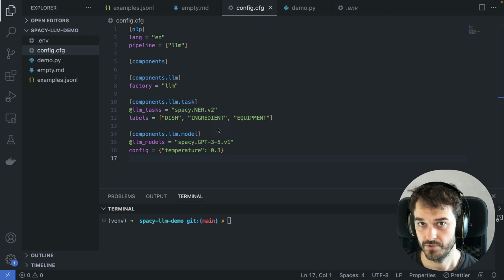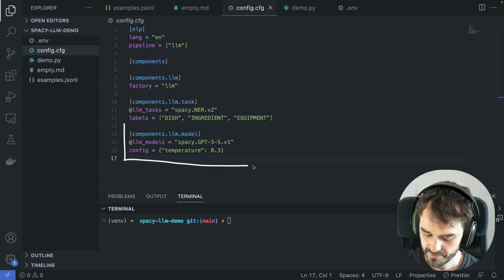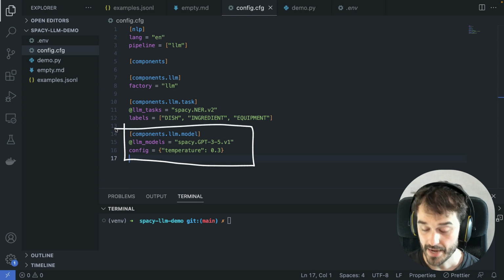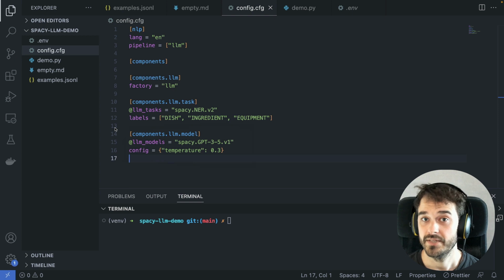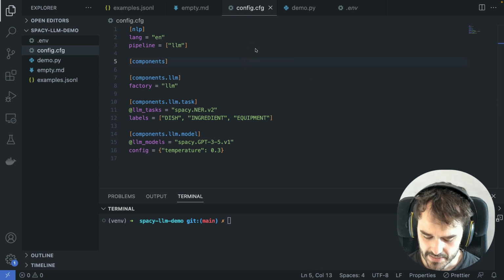Other integrations go through LangChain. The documentation gives you all the options. But the main thing that's important to know is that we definitely provide some providers directly, and a lot of them are also models that you can run locally. So if you have a strict requirement that data cannot leave your server, spaCy-LLM is something that you can configure for that use case.